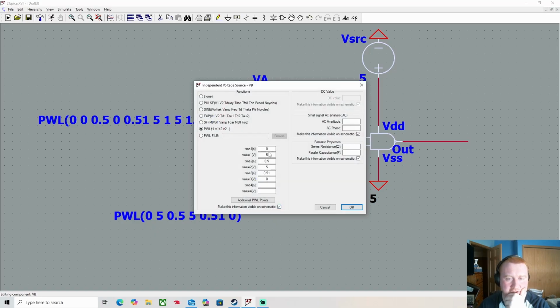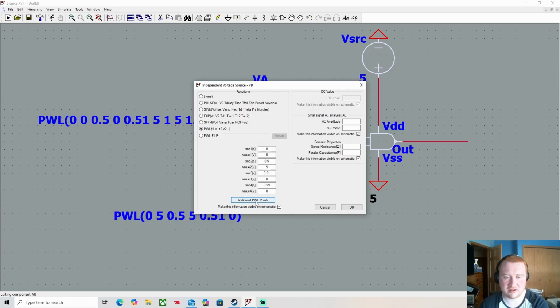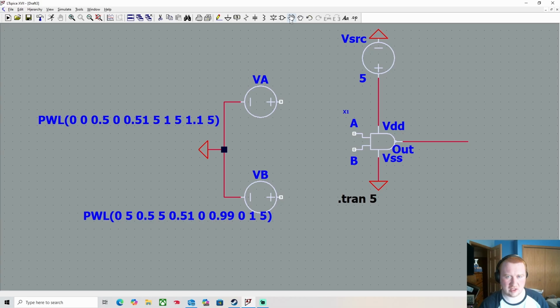So 0.5 stays at 5, swings to 0 at 0.99 seconds, and at 1 second it needs to be 5. And you just click additional PWL if you want to add more points. So you'll see why I structured it that way.